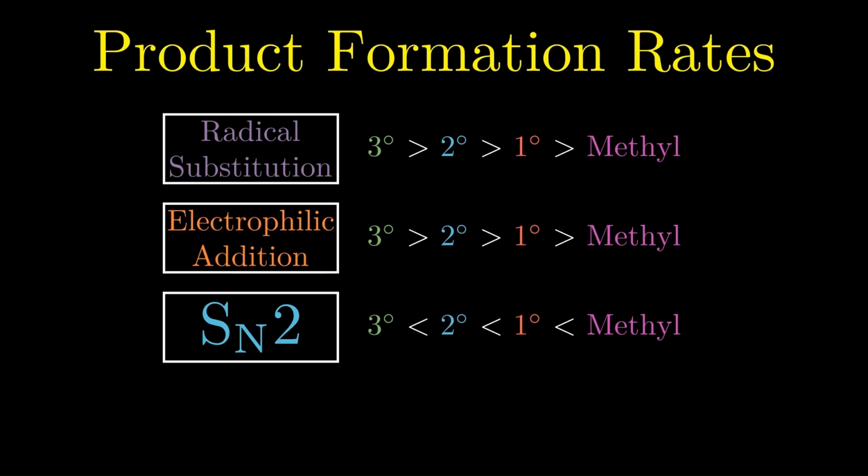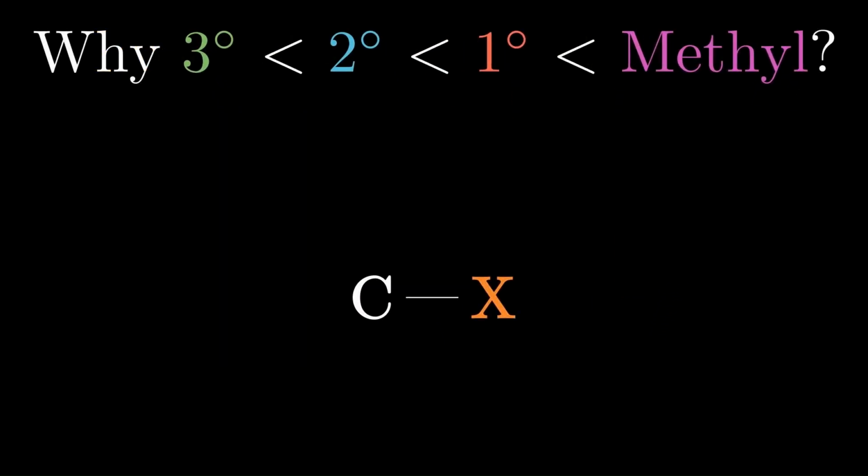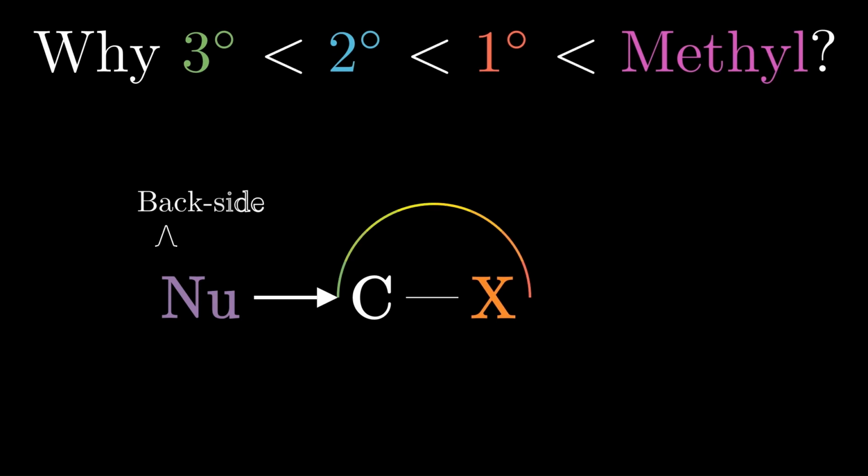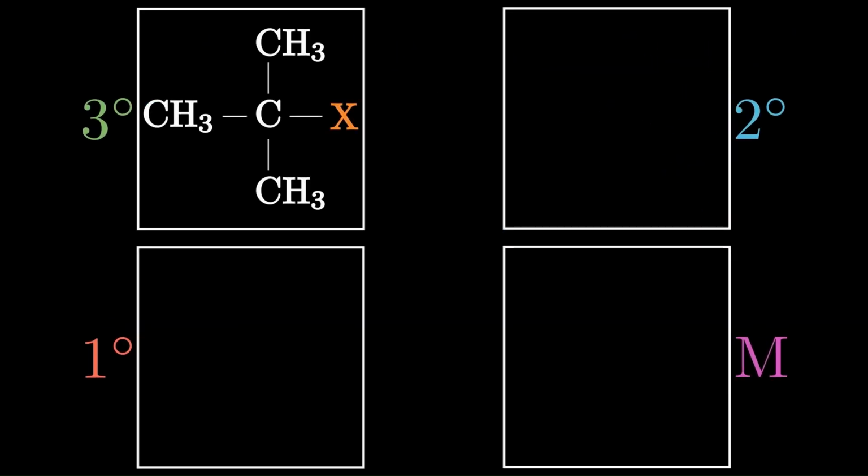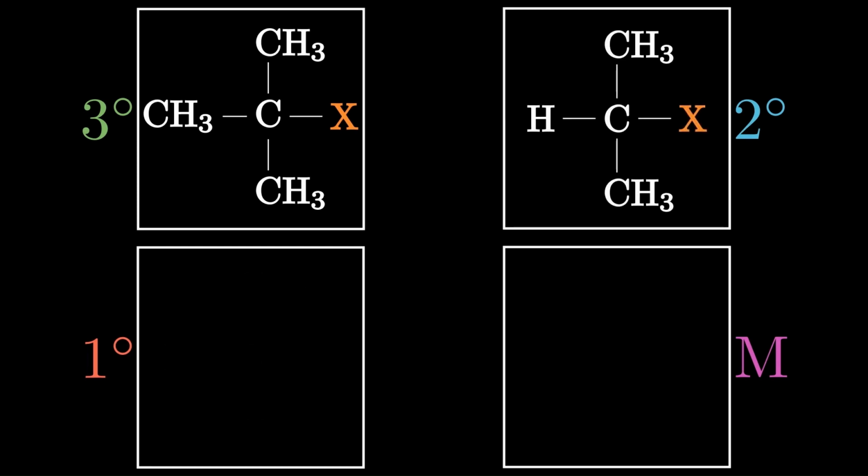The reason why is partially due to the fact that in order for the reaction to occur, the nucleophile needs to encounter the alkyl halide, specifically the carbon atom to which the halogen is bonded. For the reaction to take place, the best location for the nucleophile to find is the side of the carbon atom opposite the halogen. This is called a backside attack, and in order for this to happen, the nucleophile not only needs to come from the right direction, it also needs to get close enough to the carbon atom itself. It's possible that the nucleophile encounters something that prevents, or at least slows down, the reaction from occurring.